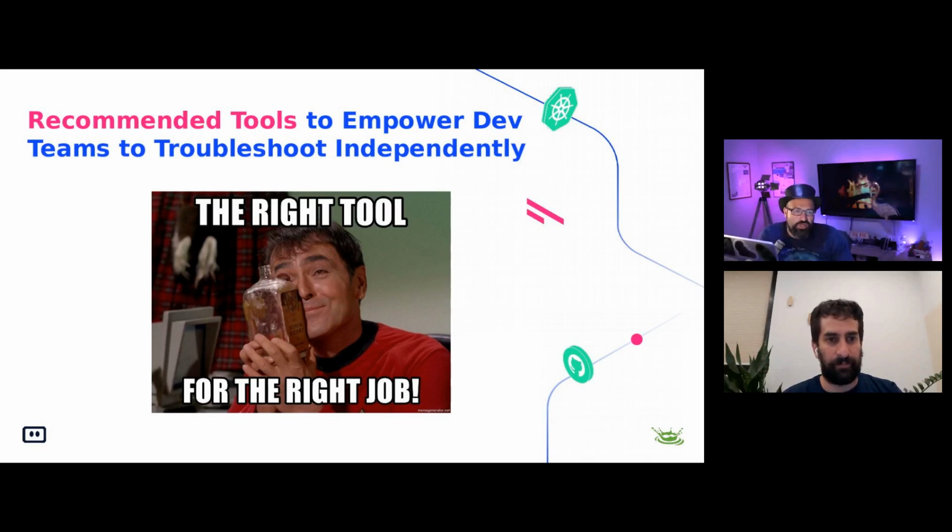tool that brings the developer into the context of what went wrong, because the symptoms of a problem are usually ops related, right? We can say, well, this part of the system is down or misbehaving.